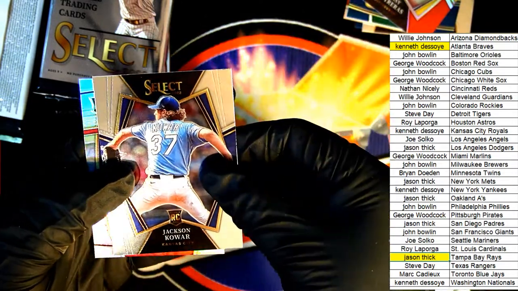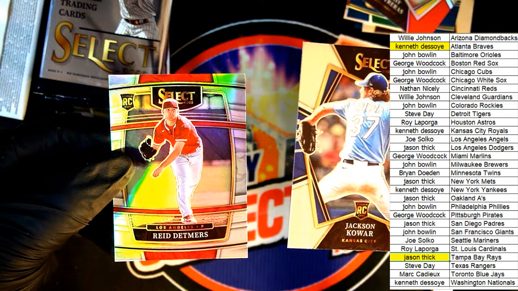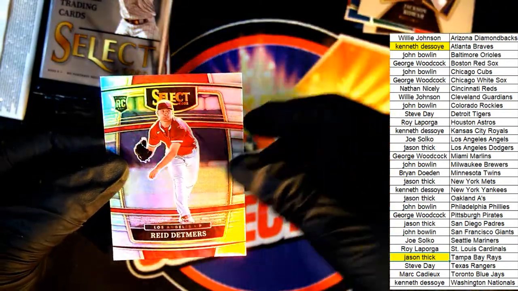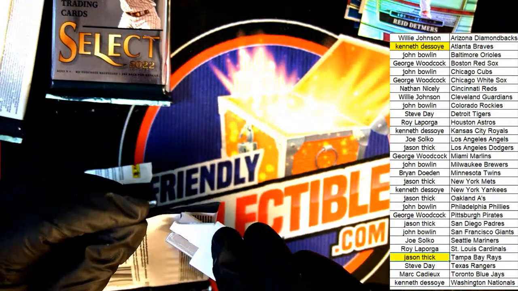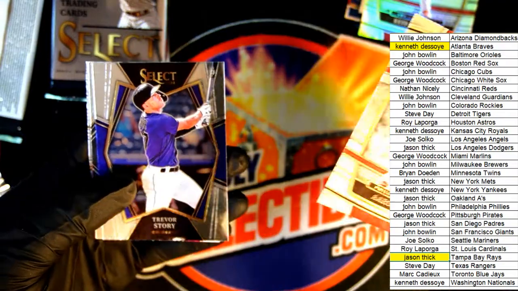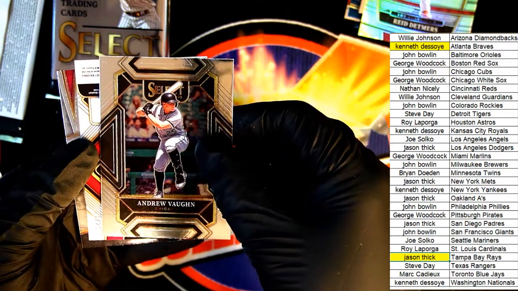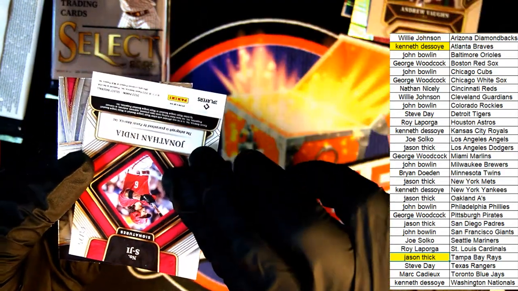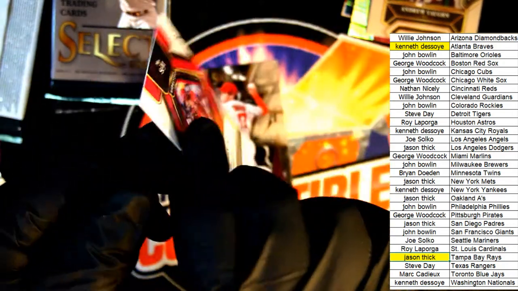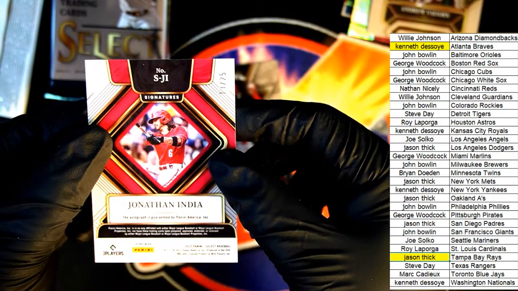Nice premier rookie card for the Royals, and a silver rookie concourse for the Angels owner. All right, all right. Joe picking up the Angels, and Kenny D with another nice one here. Andrew Von Diamond. The next hit in the break is Jonathan India. Nice gem right there. That is a gem, my friend. Look at that. Oh yes, that is low number. That is 13 of 25. Jonathan India coming out of here.